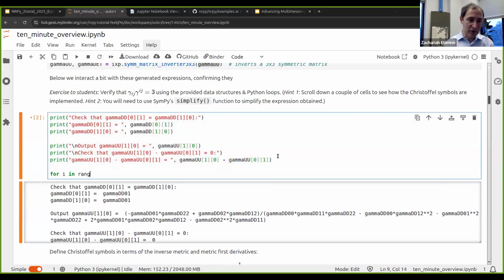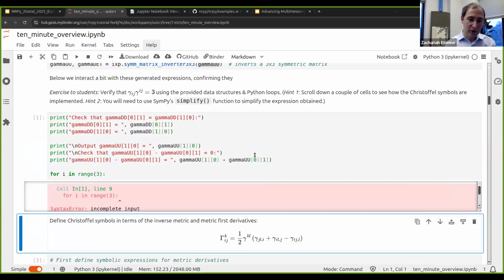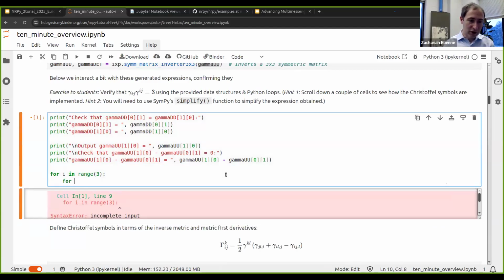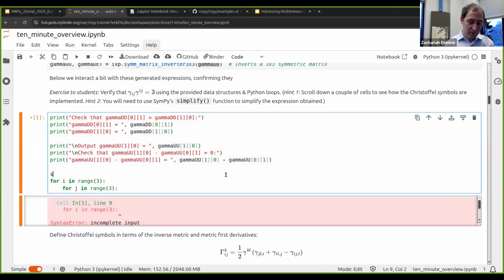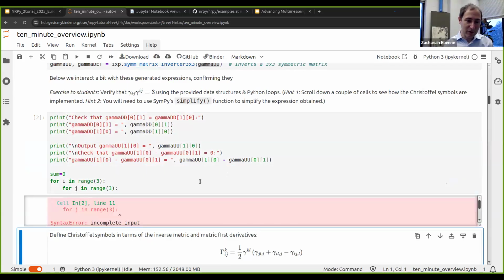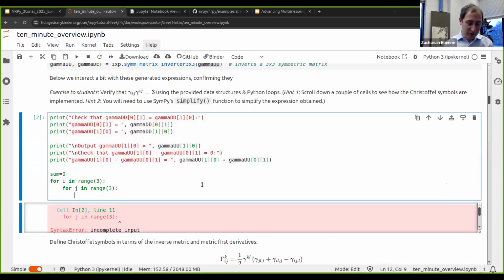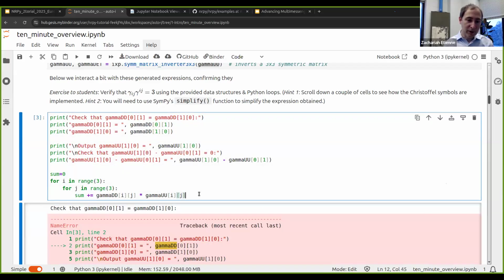For i in range 3, for j in range 3, I'm going to put in here sum equals 0. Sum is going to represent our trace, and we're going to say sum plus equals gamma DD ij times gamma UU ij.